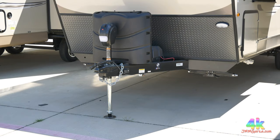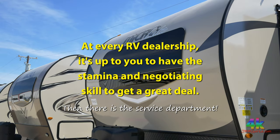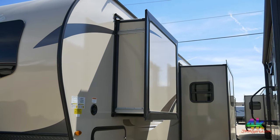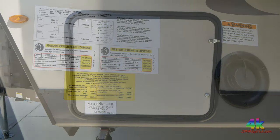Here's a view of the front and a view of the propane tanks — they have two 30-pounders. Very nice. They have this automotive-style windshield right up front. Here's a disclaimer — read it at your own peril. This unit has two slides, and here are some of the specs. You can pause again and take a look.